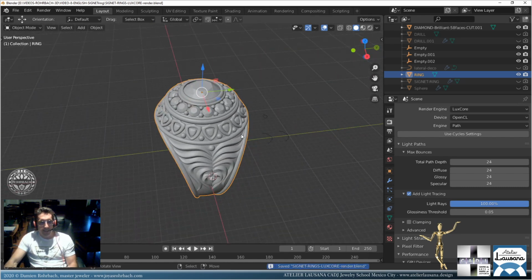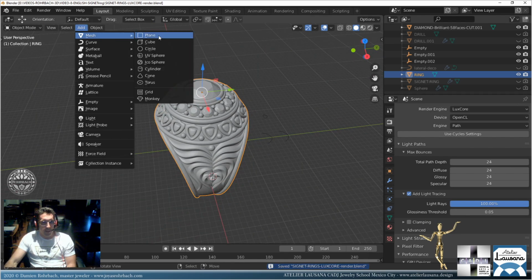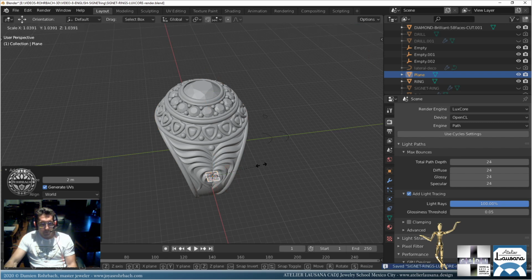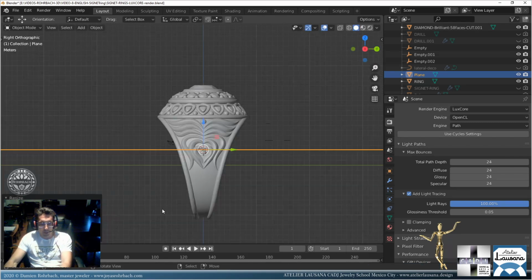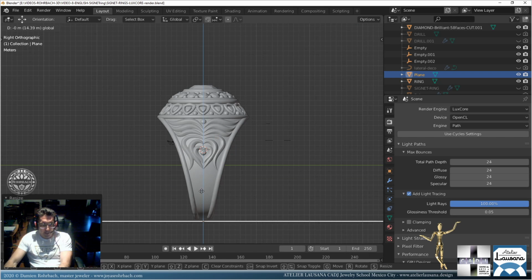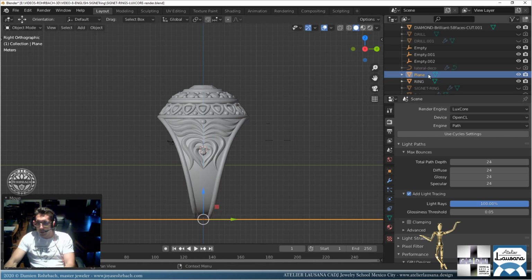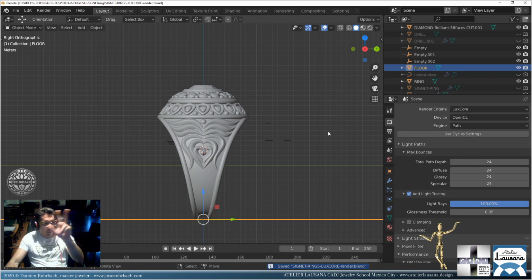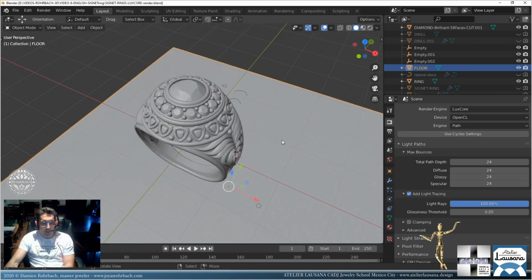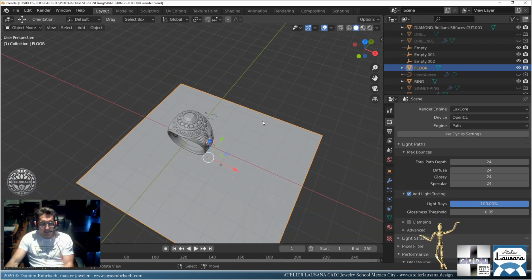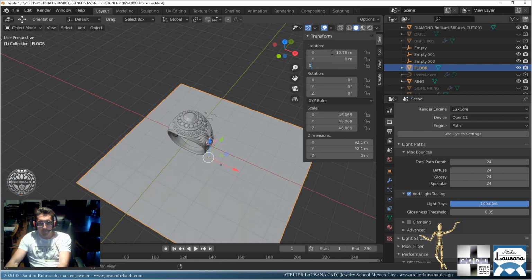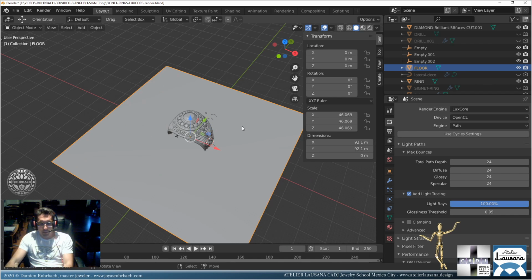Now, let's say we're going to create a plane. Let's make the plane big, big, big, big, big. Let's put it as the floor. So this is the floor. So we are in chapter 3, which is rendering with LUXCORE, tutorial number 8 with Blender 2.9. Okay, this is way too small. Well, anyway, let's prepare the setup.